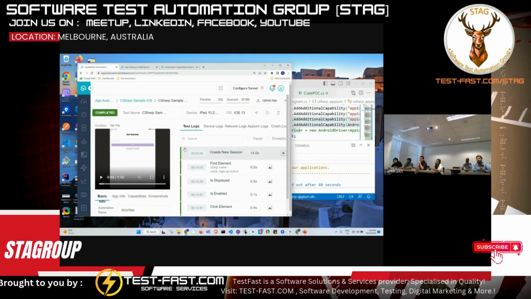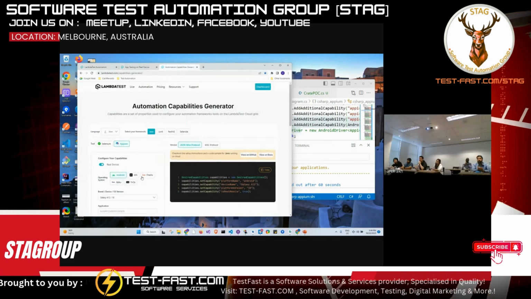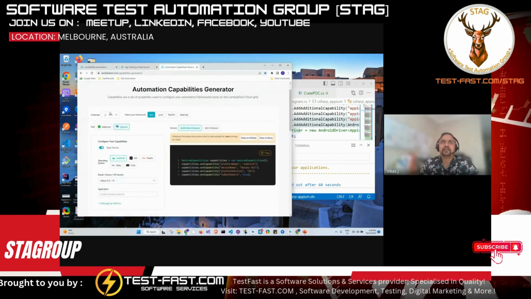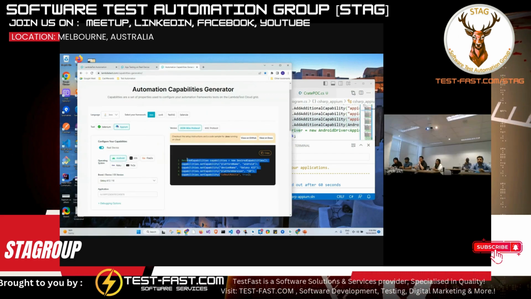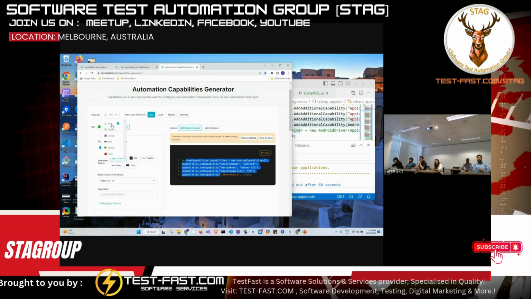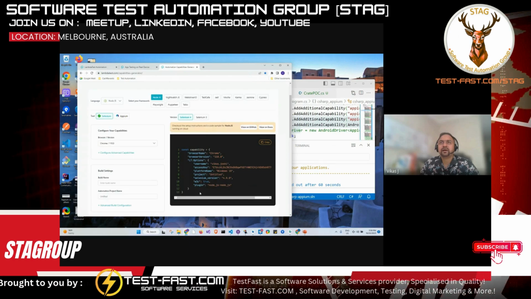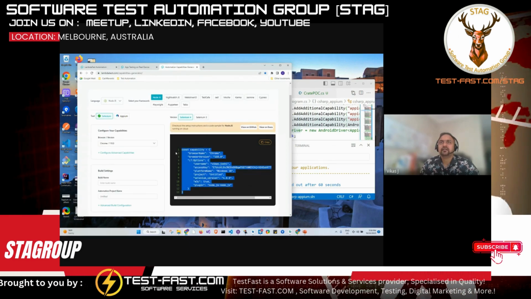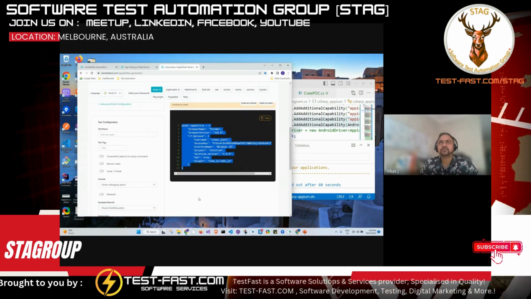It happens seamlessly. I'll just show you. Even Lambda Test supports generating these capabilities in C#, Java, JavaScript. If you see here, I can pass the entire set of capabilities like this in Java, and it'll work.